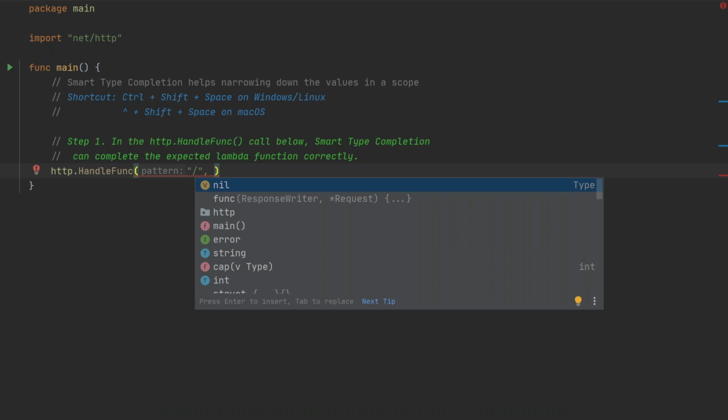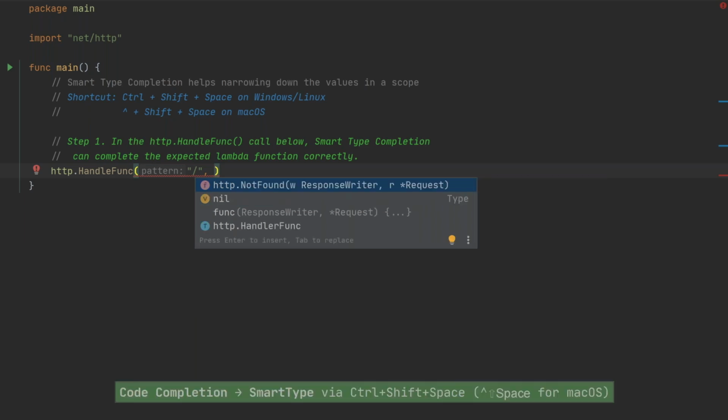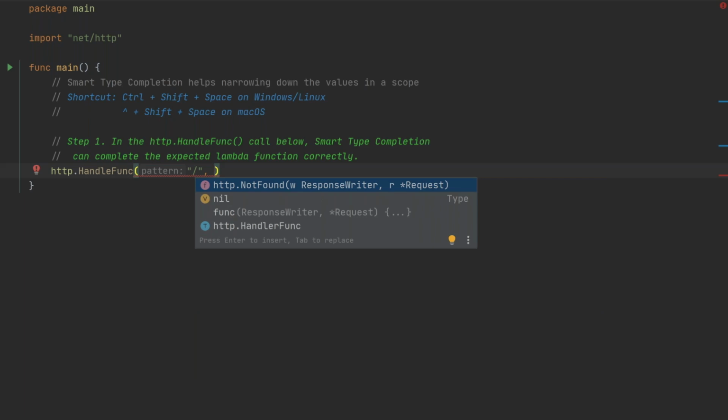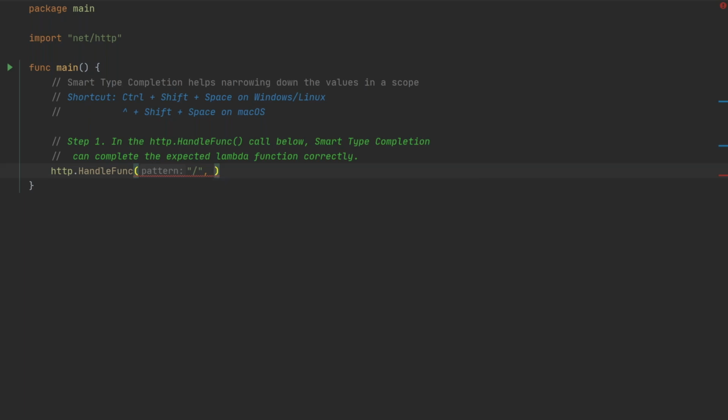But what if you want to narrow down this list? Well, you can use the smart type completion to focus on the types that you strictly need. And this will take into account the packages that you import, such as HTTP package, or allow you to smartly use values for the parameter type that you have. So it's either nil, because it's a function, or a closure function here.